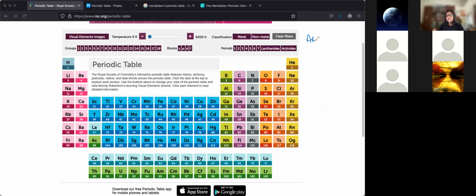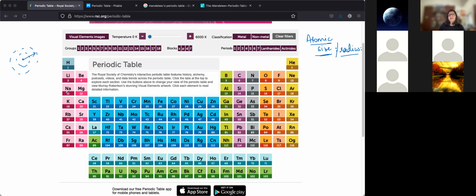Then atomic size. What do you mean by atomic size? Distance between the nucleus and the valence shell. There you go. It's literally the radius of the atom. Sometimes you also see it mentioned as atomic radius. Basically, it's the size or radius of the atom. Nucleus hai, and then you have electronic shells. So the distance between the nucleus to the valence shell, measure it all the way to the edge.